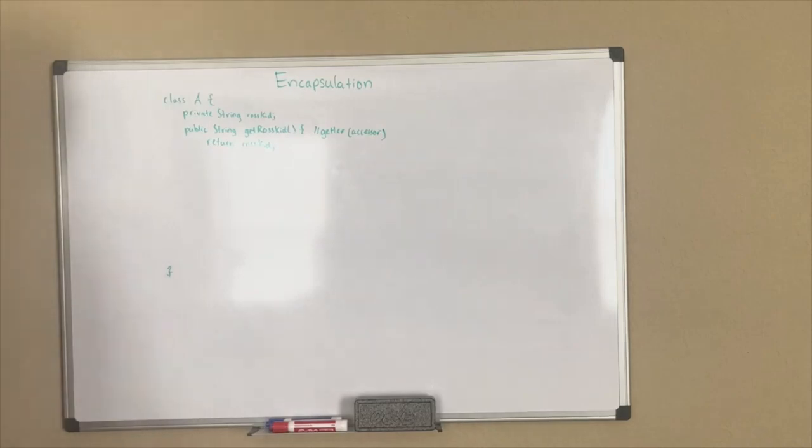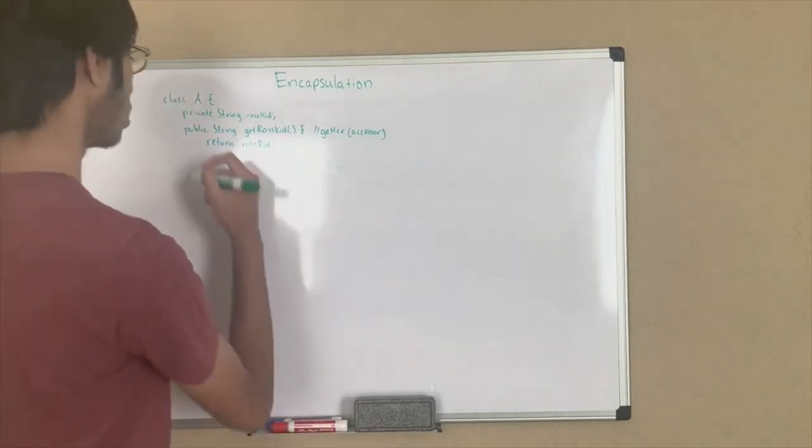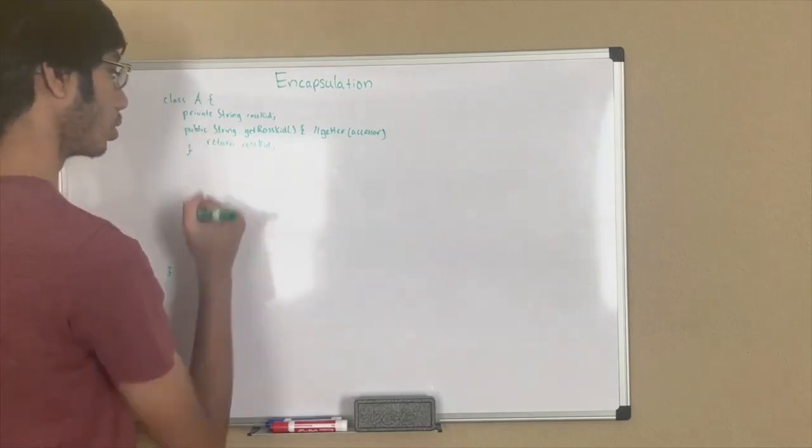Because first what we're going to do is set the value. We're going to change it, and then we're going to retrieve that, because that's what the get method does, right? The get method is going to get the value of the instance variable, while the setter is going to set it or change it, or mutate it, I should say. Mutate just means to change, really.